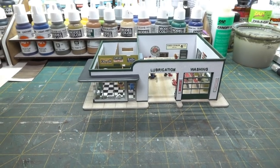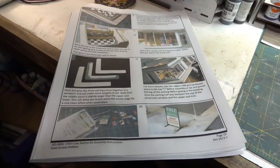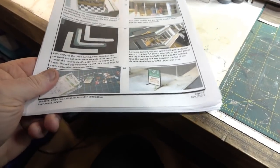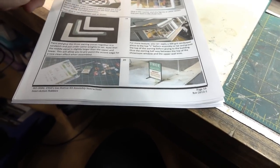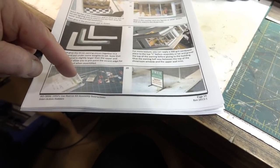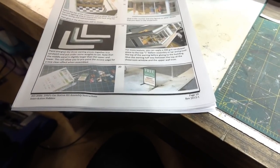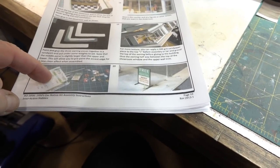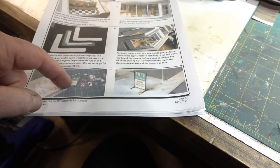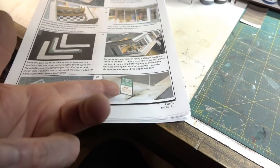The roof is on fire. So what I've done, let's just look at the instructions real quick here. So we're cooking along. Oh, I like this. I'm reading along, put this in, yep, do the notch of the lights, right, and then number 20, there's two pictures, but there's no text at all, just two pictures. Now, I think what he's saying is get your own stuff, cut these out, fold them, and make this little sign for the sidewalk. I'm not sure I'm going to go to that level, but there's absolutely nothing about that in the instructions, so that's okay.